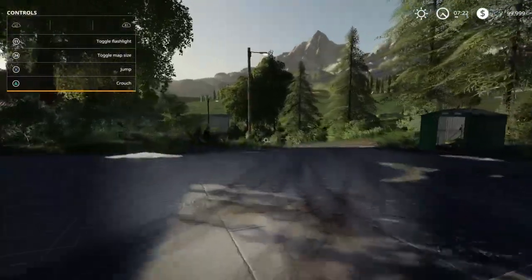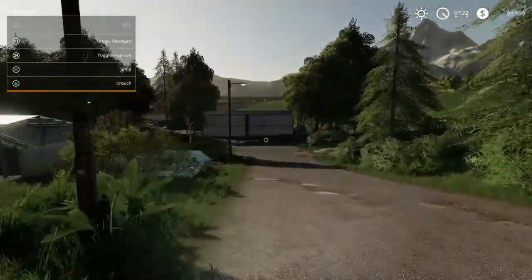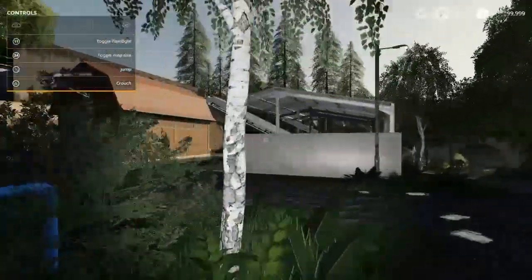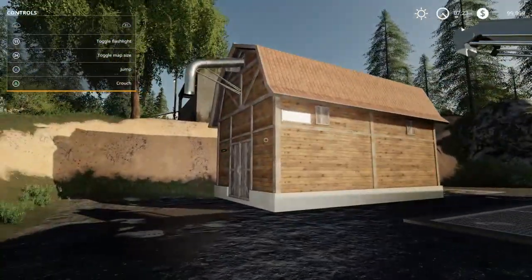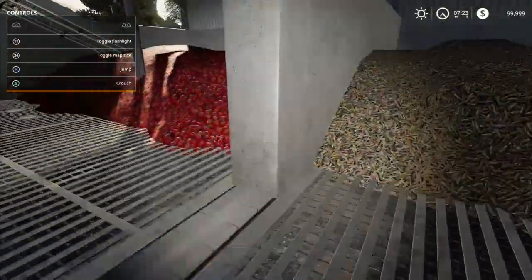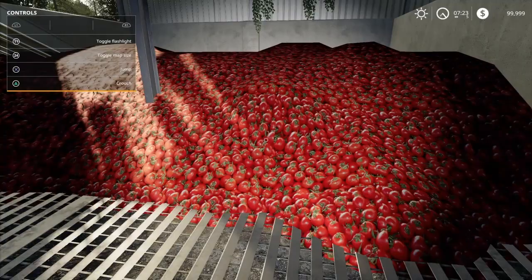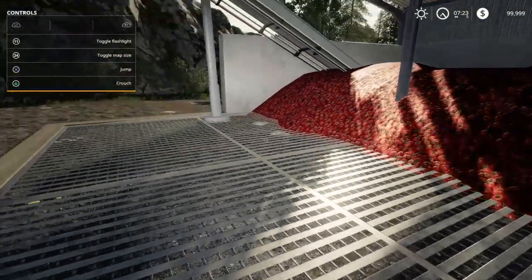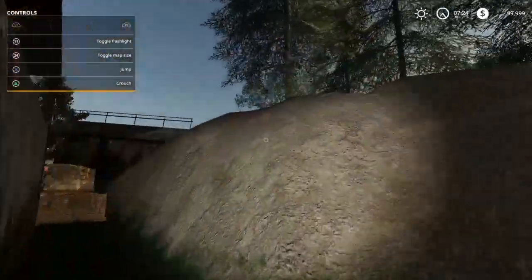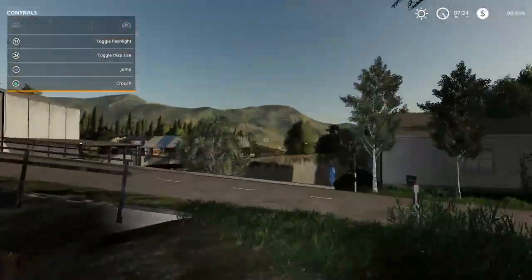If we make our way down to the lower section of the farm, there's another storage opportunity right there. Come around here, this is your straw point. And then this is going to be sugar cane and tomatoes, y'all. We have tomatoes in the game. Absolutely awesome.